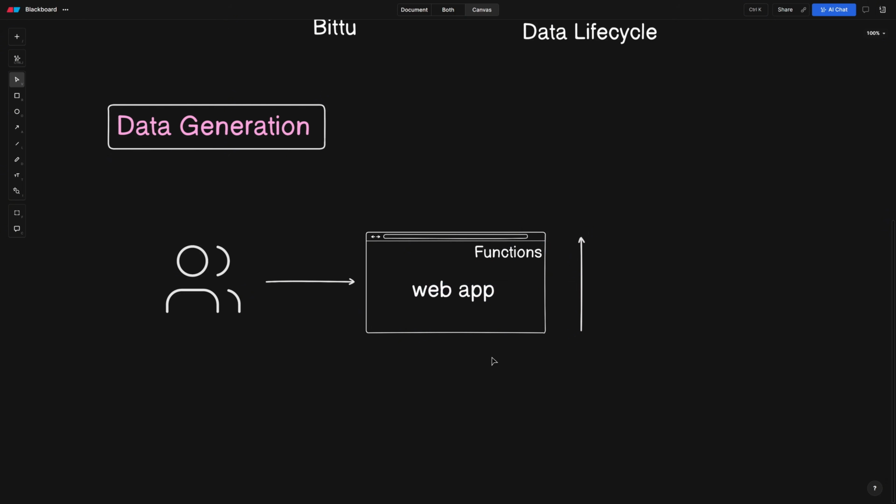Just tell me one thing: whatever these people are doing here will be stored somewhere. Common sense, right? For everything that you are interacting with using your internet, be it an application, any website, any static page, anything, if you're accessing something, then yes, you are generating data. And even without internet as well, you are generating data. How? We will talk about it as well, don't worry. So this is your web application.